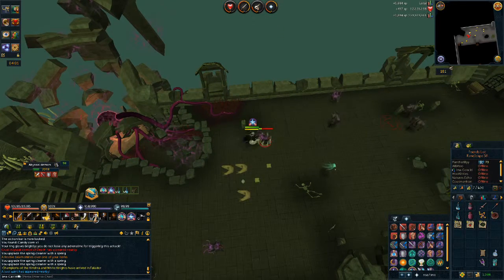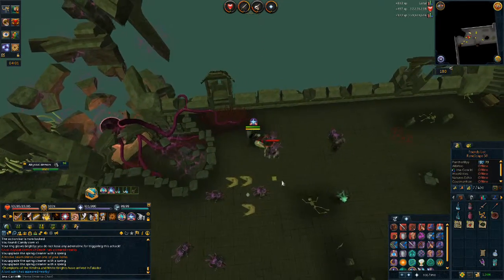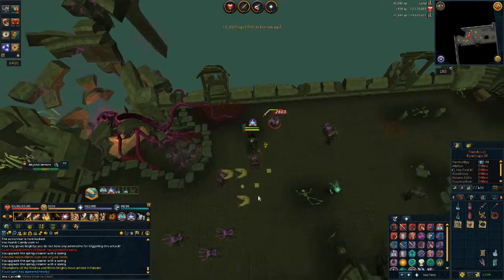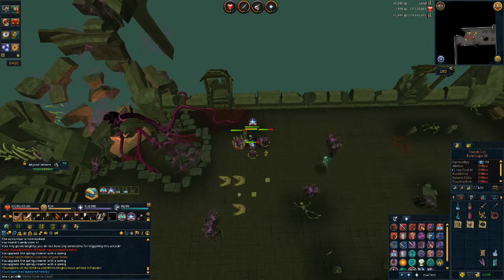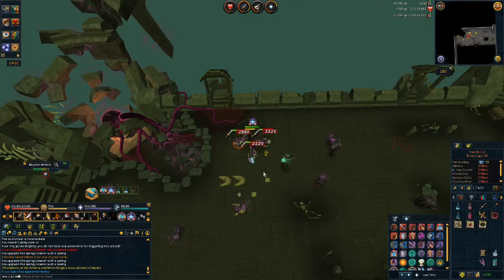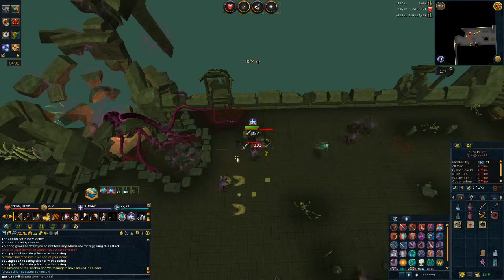And then just spam hurricane and quake, and you will find yourself killing these extremely quickly, sometimes killing up to 6 or 7 in one ability, if you've already collected them all around you very quickly. As you can see, you can do a lot of damage, and again, you won't have to worry too much about prayer or health because your demon horn necklace and soul split will heal you.